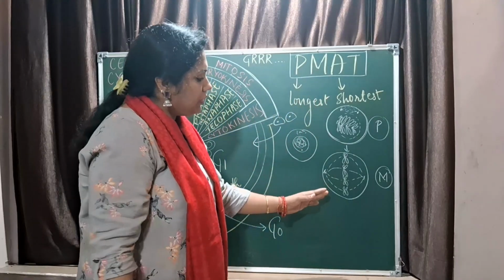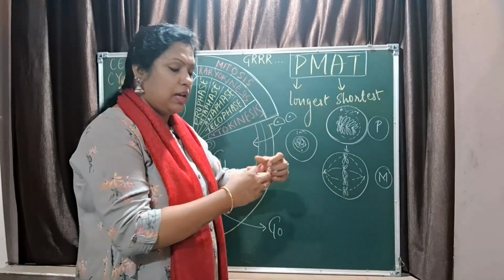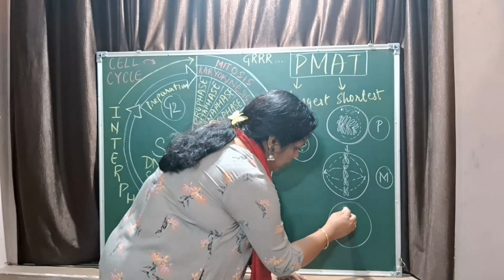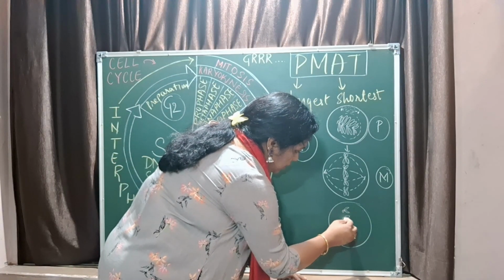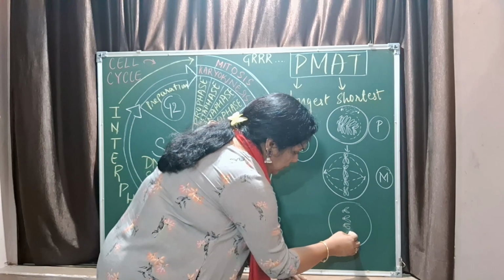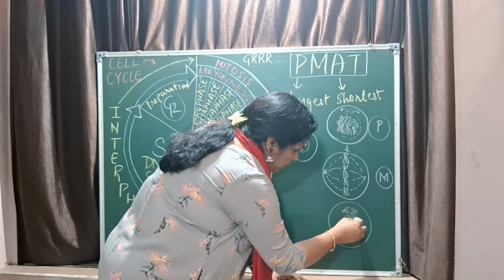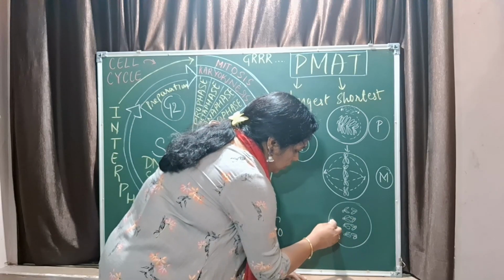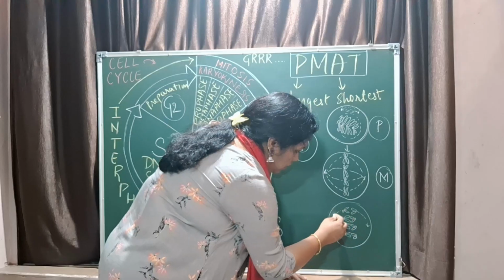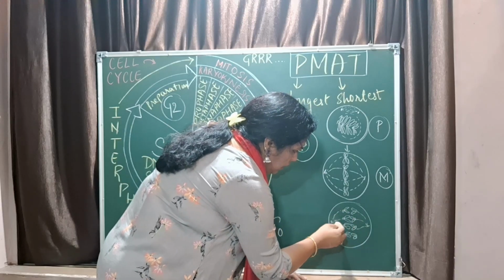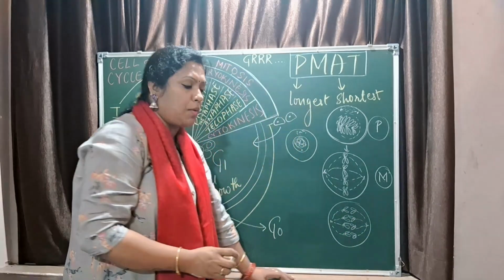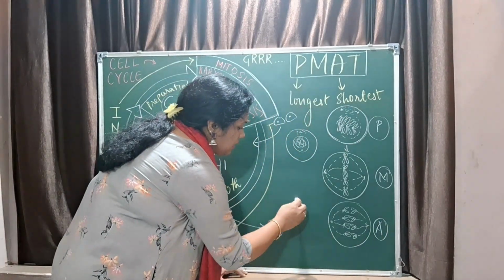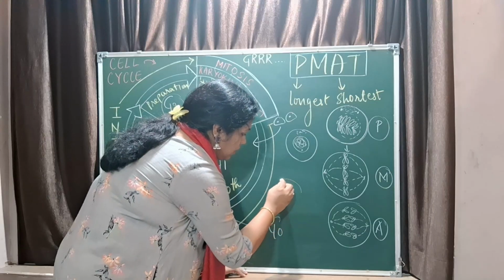Okay. Now after that, what happens? A for anaphase, A is away. The chromosomes start moving away from each other, and as they move away from each other, the arms should be facing the center line, that is the equatorial plate, because they are pulled apart by the spindle fibers. This is how the chromosomes split and move towards the opposite poles. This is your anaphase.